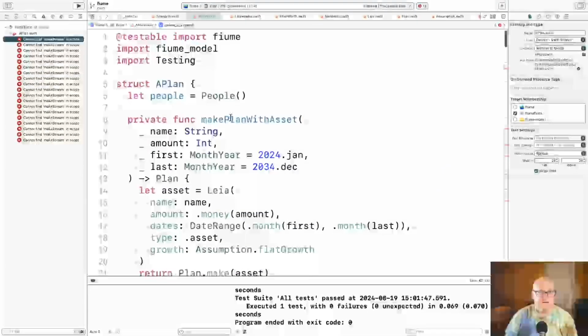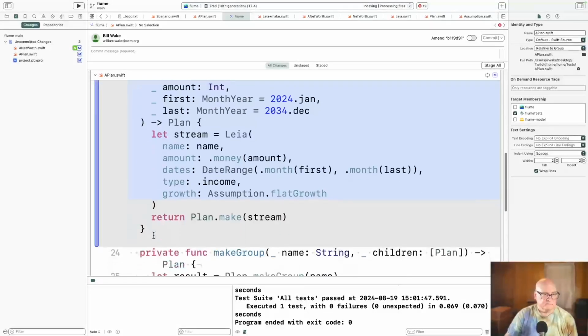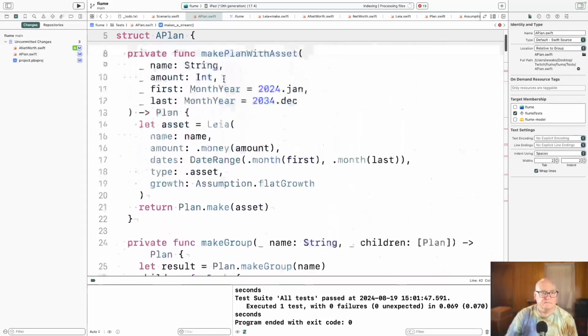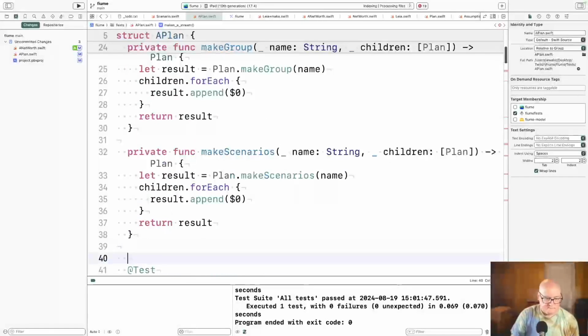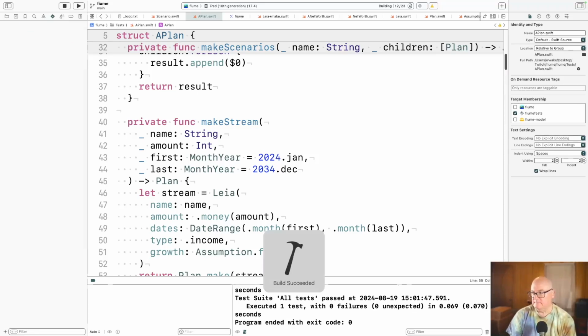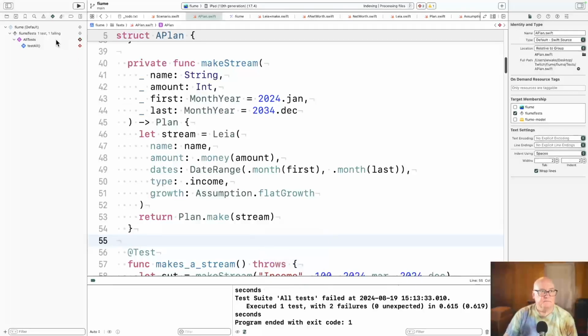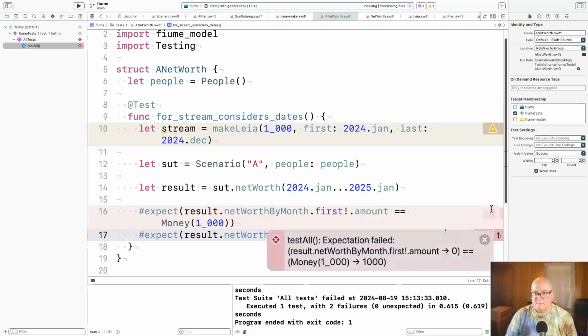Did I cut it? Ah. Oh. Okay, what's going on?